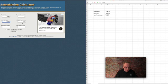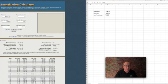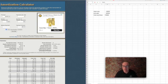So what does that mean? It's going to have a payment schedule as though we're going to last 30 years. That gives you a lower monthly payment. Now, we could pay this off in 1 year, 10 years, or 30 years. Doesn't really matter, but I typically like to do 30 years. On this calculator, we can show the amortization schedule and hit a button, and that's it. Poof. If we do that, I'm going to pay $286.45 a month.